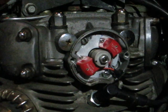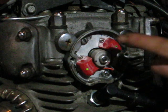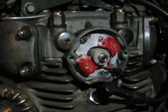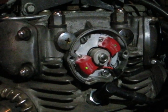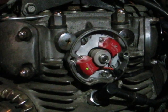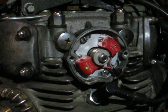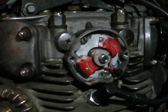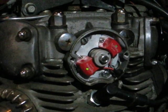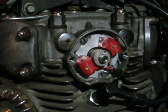Okay, turning the ignition back on after I made a slight change. Now we can check the other cylinder. Going counterclockwise. Coming up on my full advance mark. There's my full advance mark. Light just came on. I went a little too fast there. Too fast for my own good. Okay, let's check this one again.